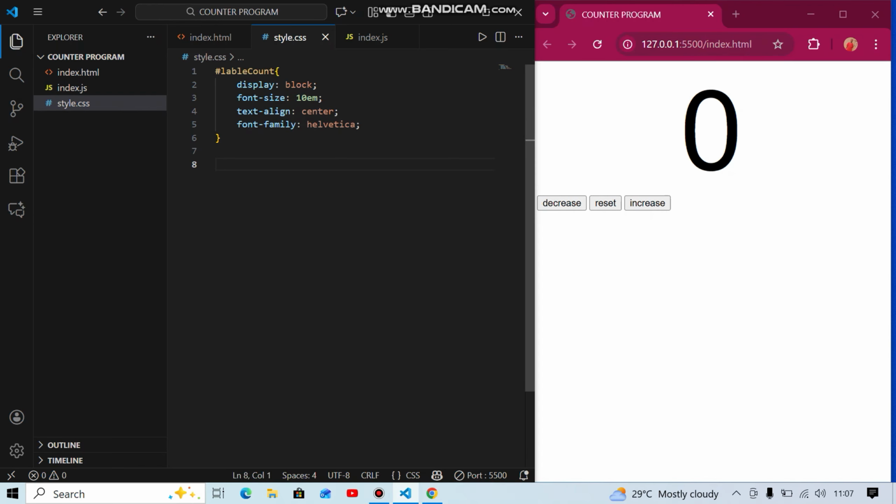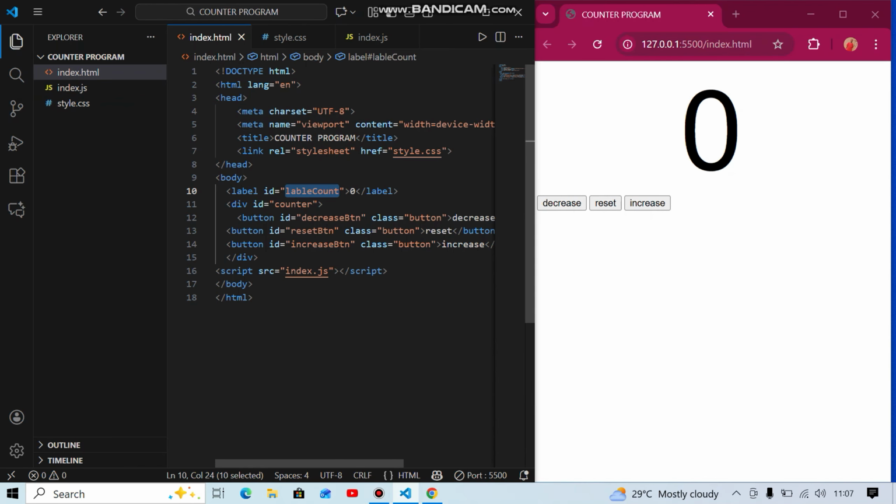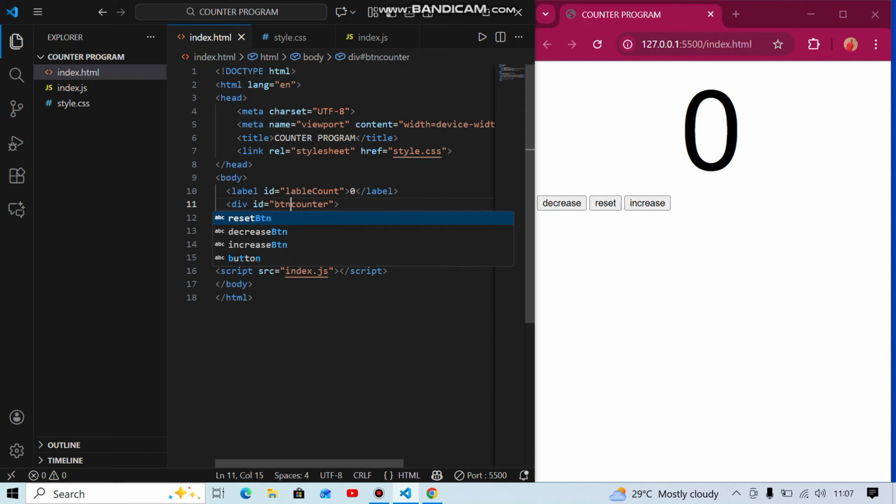Okay, let's move on to the next one. That is counter. Let's copy the counter, or we can still add this one to it, btn counter.